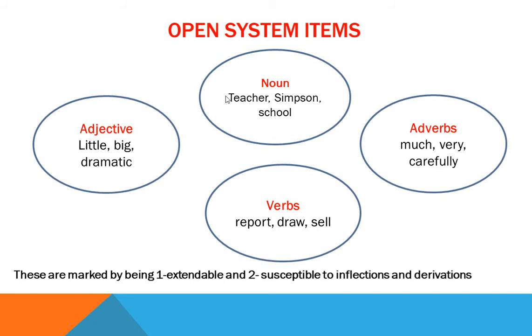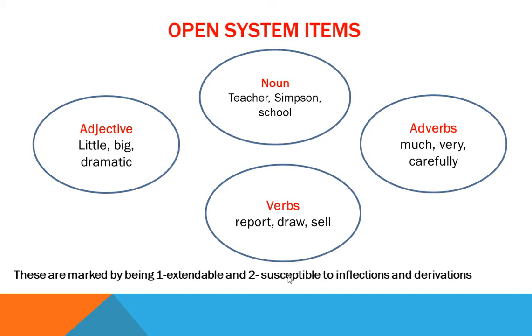The open system items are open because of two main features. First, these items are extendable. And when we say they are extendable, it means that we can change these items and we can get new items time by time. For example, 100 years ago we didn't have the word internet. For example, we didn't have the word X-ray or nylon. So these items are extendable, and if you go, for example, on oxforddictionary.com or merriam-webster.com, you can see words of the day, and usually these items are extended every day.